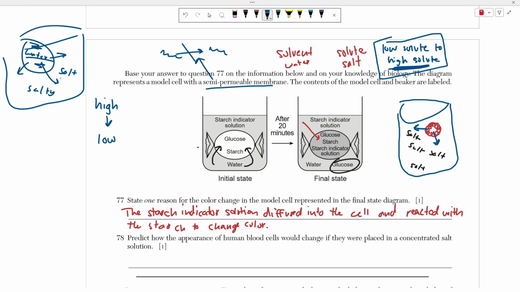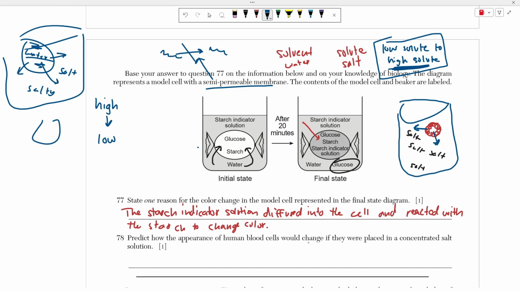Whenever they ask you about blood cells, the blood cell will always have low solute and the environment will always have high solute if it's salty. Okay, so what's going to happen is when the water leaves the blood cell, the blood cells are going to shrivel, right? The blood cell is just full of water, and most of your cells are full of water. That's what gives them their structure, right? The pressure that the water exerts on the cell membrane makes them puff up. So water is going to leave and that blood cell is going to shrink, right?